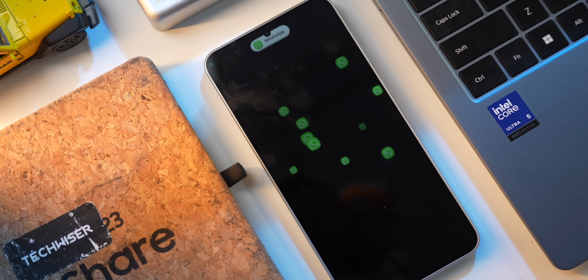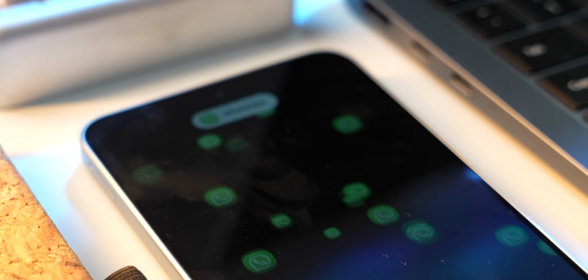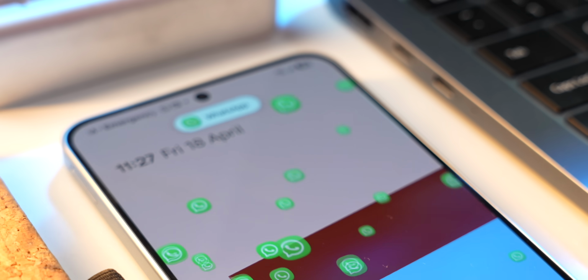It just rains all over your screen. Looks cool, and I found it useful as it doesn't let me miss the notification when the phone is on the desk in silent profile.